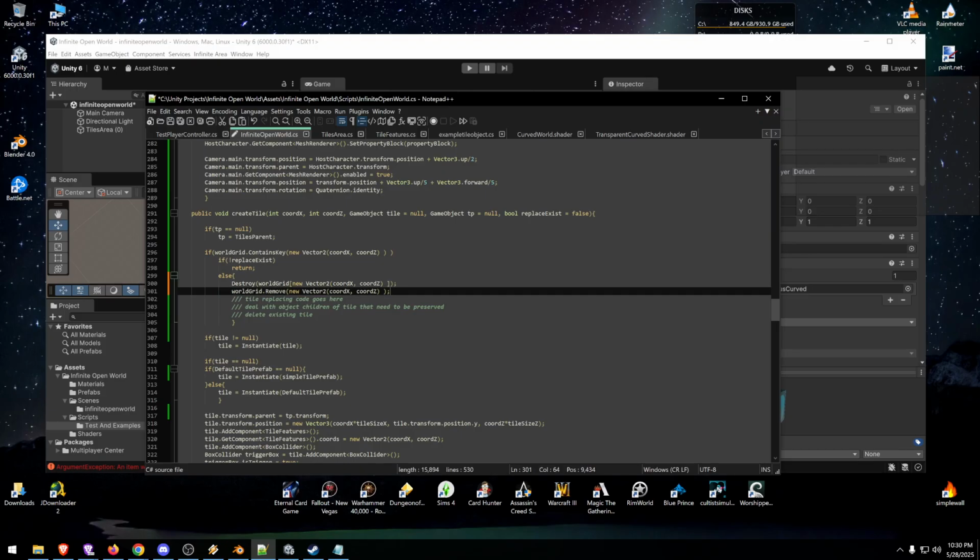Would that work? And then we remove it from the dictionary. And then deal with objects shown that need to be preserved.